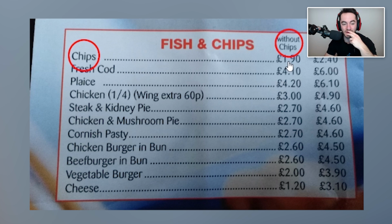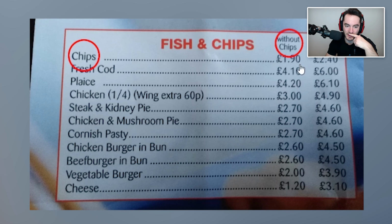Is this base cost? It's like, if you want a plate, it's $1.90. That cost is factored into every other dish. The chips themselves are 50 cents. But also to add the chips to anything else, it's $1.90, which is the base cost over here. What's the 50 cents here then? Because you'll notice that it's $1.90 to add the chips to anything here, but then you have this extra 50 cents. Does that mean it's just 50 cents to get a few extras? I'm confused on this one.